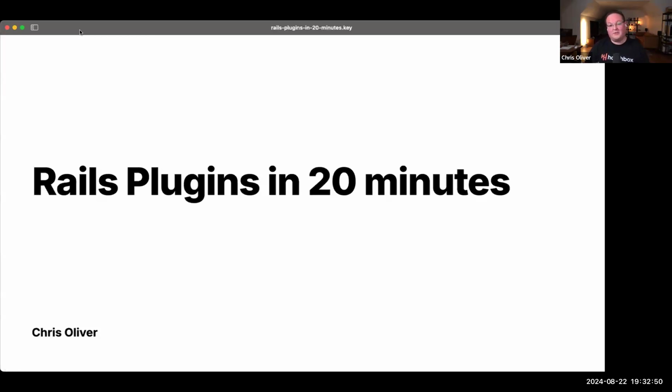Technically, engines can be two different types themselves, so we'll talk about that in a minute. So there's really three different types, but the main distinction is that Railties don't provide any models or anything like that, like your main Rails application would have. These are primarily very lightweight.